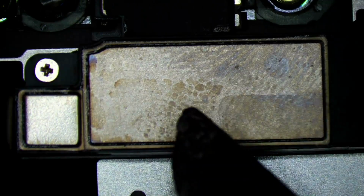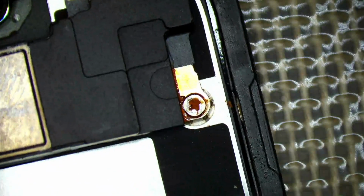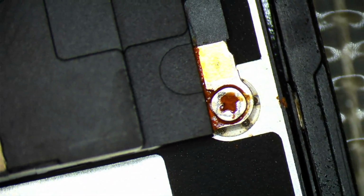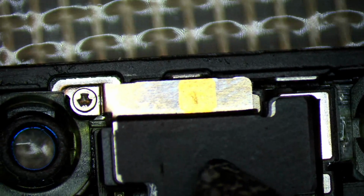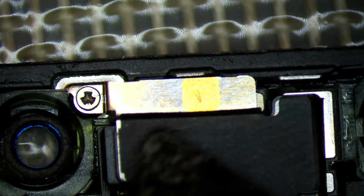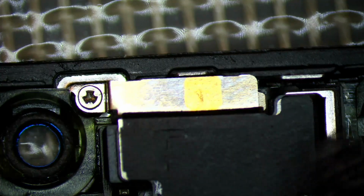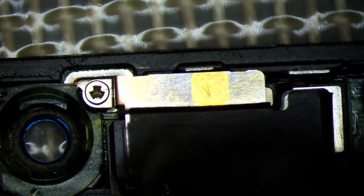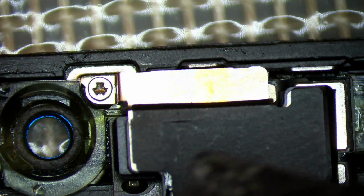So as you can already tell, there's some signs of liquid damage, as indicated by kind of like a splash mark, and then we've got a bit of corrosion right here on this screw post. So these are dead giveaways. We've got this much amount of corrosion on the screws. We can imagine that the flood illuminator is going to have some corrosion as well, and that's what's going to be causing that constant boot loop. So our goal here today is to take the flood illuminator off and have a look under the actual pads, because if there's any kind of high level of oxidation that's going on under there, that will definitely cause that issue.